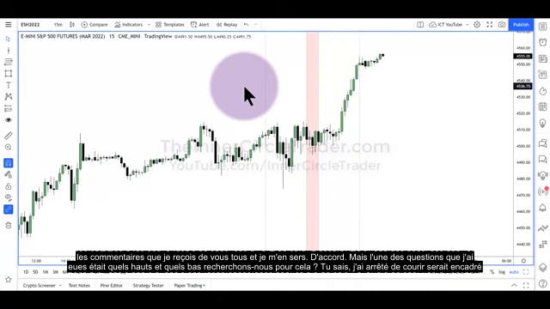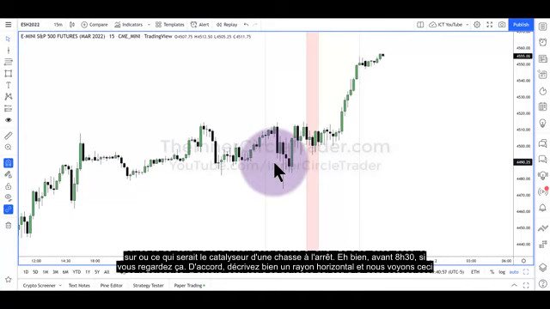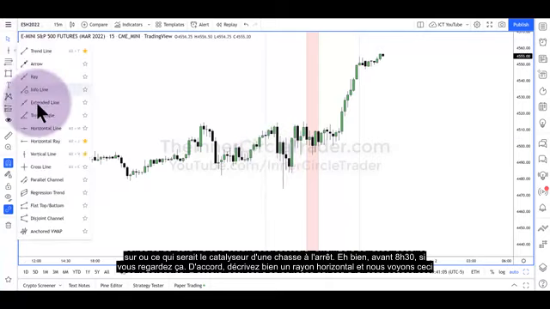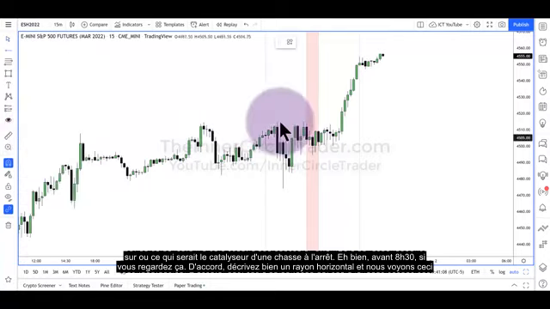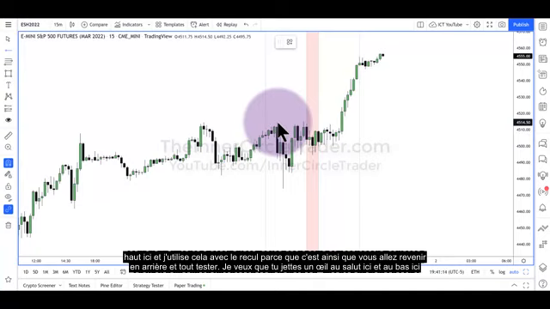But one of the questions I got was, what highs and lows are we looking for that a stop run would be framed on, or what would be the catalyst for a stop hunt? Well, prior to 8:30, if you look at that, okay, we'll just grab a horizontal ray, and we see this high here, and I'm utilizing this with the benefit of hindsight because this is how you're going to go back and backtest everything. I want you to take a look at the high here, and the low right here.